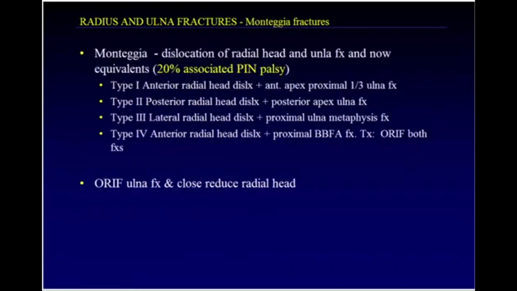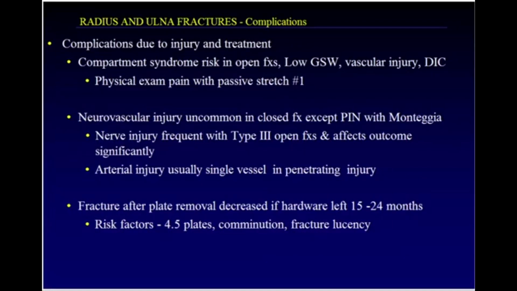The Monteggia fracture involves dislocation of the radial head associated with a fracture of the ulnar shaft. The significant thing about a Monteggia injury is 20% of them can present with posterior interosseous nerve injuries. There are types 1 through 4 described. You will not be tested on recognizing those types, but the important fact is just to remember that there can basically be different types of displacement of the radial head, either anterior, posterior, or lateral, and that's how you classify them. The treatment is to perform anatomical plate reduction and fixation of the ulnar shaft, and then closed reduction of the radial head. In the vast majority of these injuries, the radial head will be stable in reduction once the ulnar shaft is anatomically reduced.